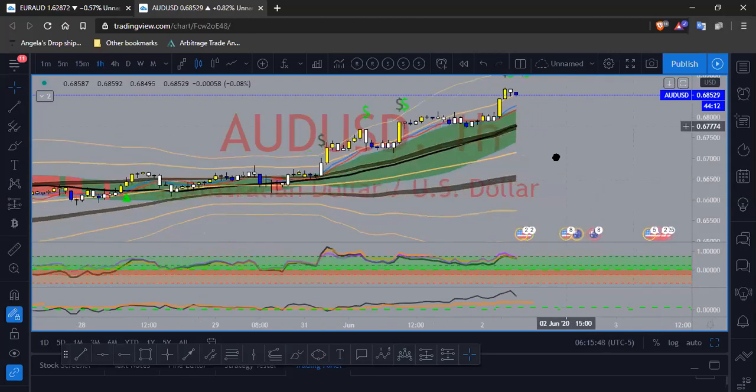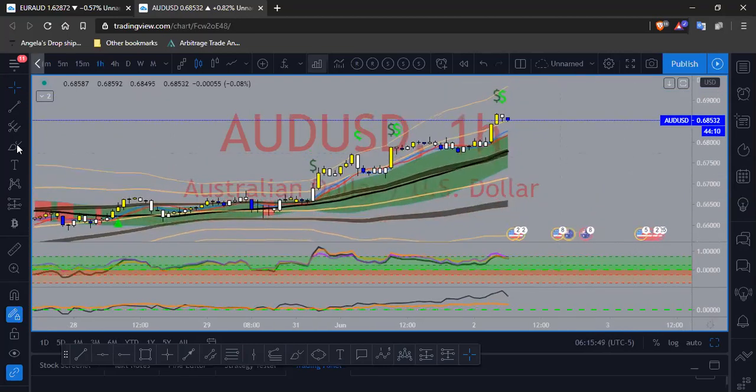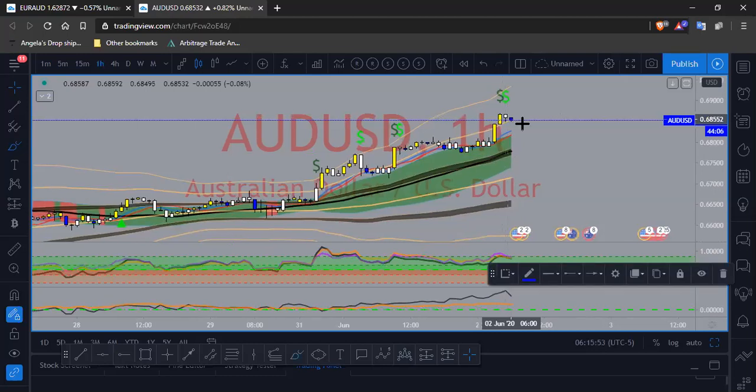And so first things first that I would want to see to make me start looking for this as a good sell is for price to break through the compass line and the RSI line, and then of course, break through this RSI line, retest it, and then drop.